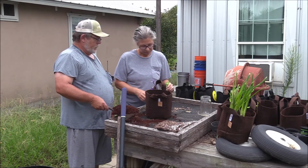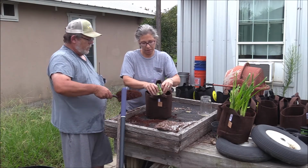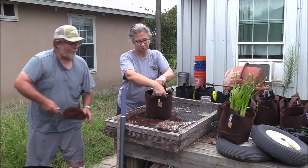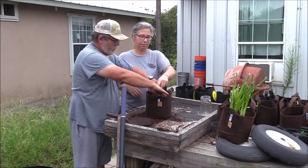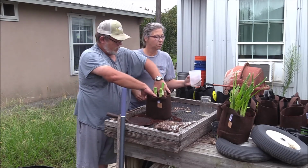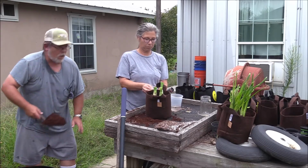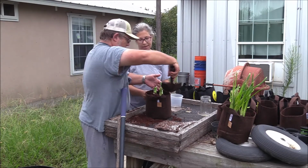Okay. I think you want to spread those out a little bit. Well, they're a bunching thing. They fall in the onion family. Get them about an inch apart. Like that? Yeah, like that. This side. Yeah, whoa. Yeah, I think we need a little bit more dirt. Or Coco Coir. Medium. Material, because yeah, that's not dirt.